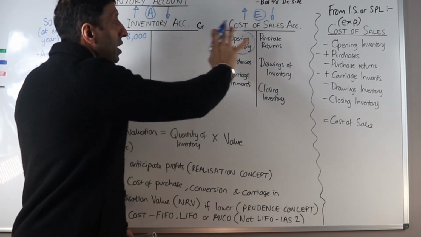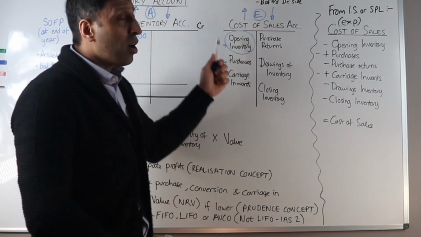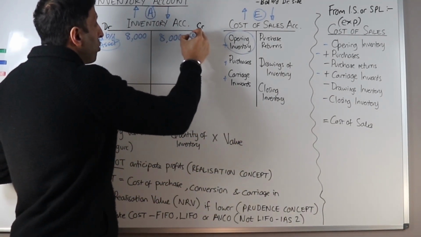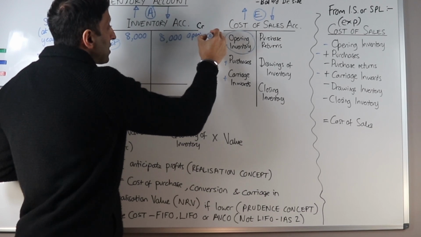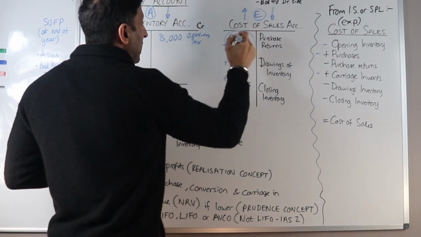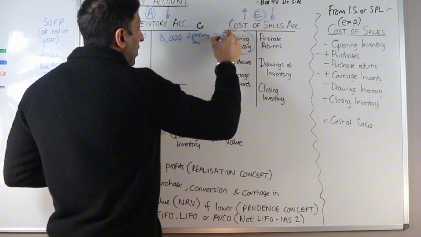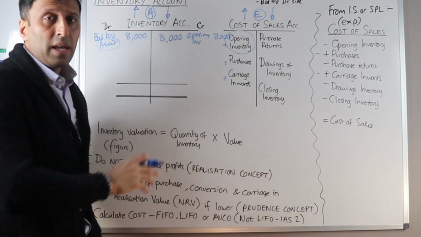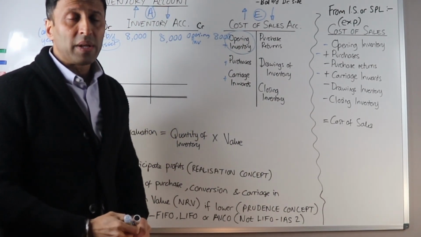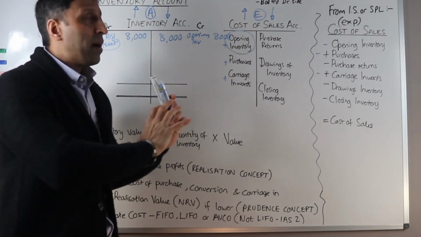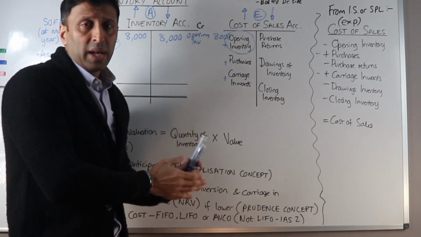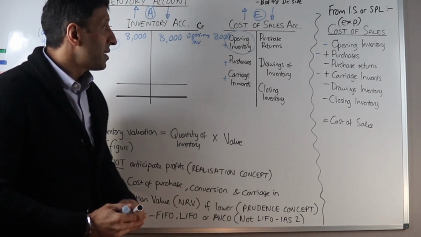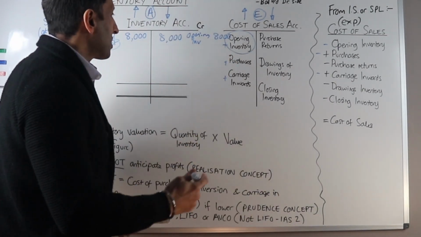But otherwise, we deal with inventory during the year in the cost of sales. So we transfer out the inventory, opening inventory, that's the inventory we have at the start. We transfer that out into the cost of sales account, 8,000. So we debit the cost of sales, we credit the inventory account, and we get rid of the opening inventory out of the inventory account so it can be used and be useful within the cost of sales account within the income statement or statement for profit and loss. On the debit side, because that adds to the expense.